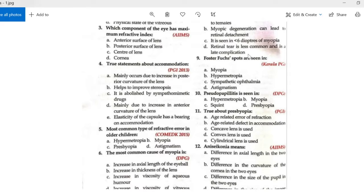Because at 60 you don't have any accommodation, and if your patient wants to read, and the normal reading distance is about 33 to 35 centimeters, you must increase the refractive power of the eye with 3 diopters, and here you will prescribe plus 3 diopters. If your patient is not emmetropic but has hyperopia, that must be corrected even for distant vision, you will give him at 45 years of age plus 1.5 plus his correction for distance. For example, your patient has hyperopia. He wears glasses for distant vision of plus 1 diopter. If you want to read at 45 years of age, you must give him plus 2.5 diopters.